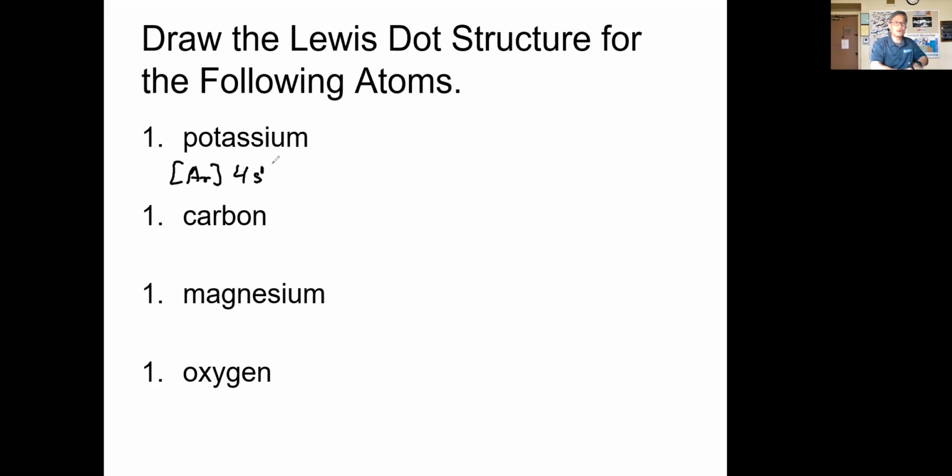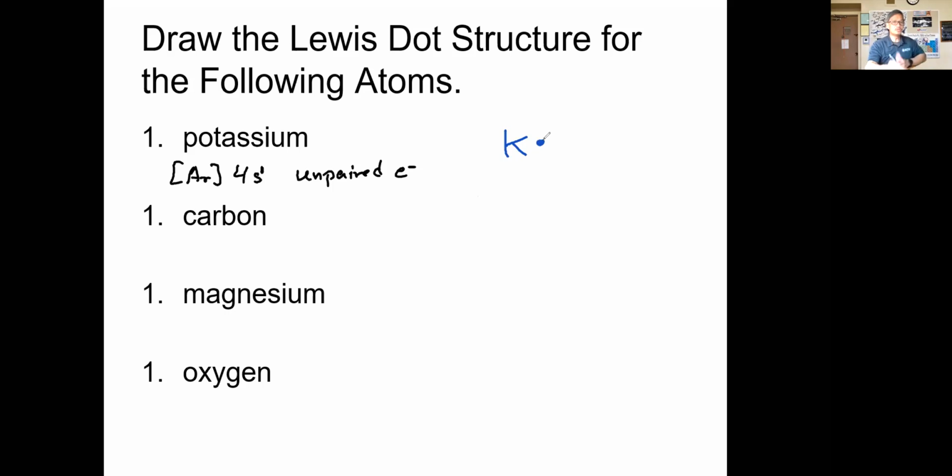Now, I want you to recall that we did this. This one electron is an unpaired electron, and if you need to, please go back and review a couple of slides back to see how we know that this is an unpaired electron. So we have potassium, with an unpaired electron. When we write out the Lewis dot structure for potassium, we start with the symbol for potassium, which is K. There's the symbol. It is one unpaired electron, so we're just going to use 1 dot to represent that.